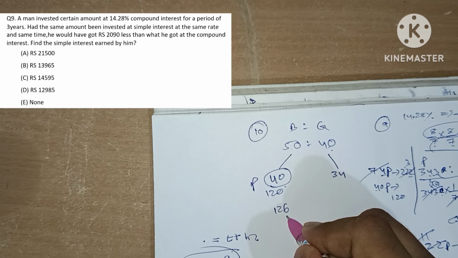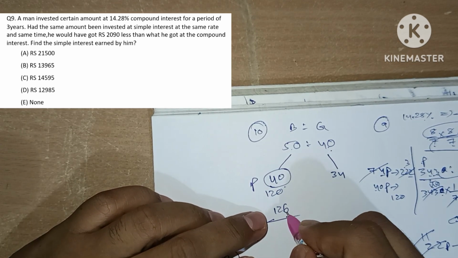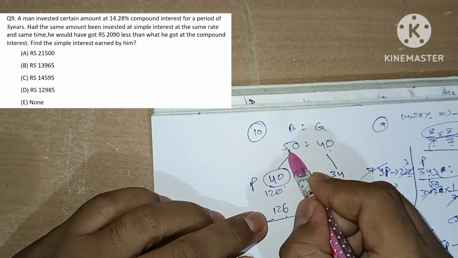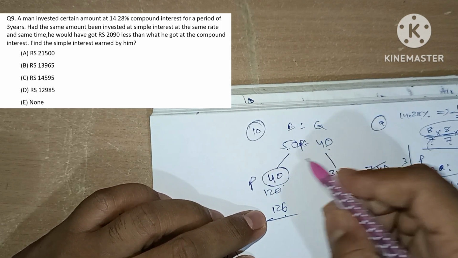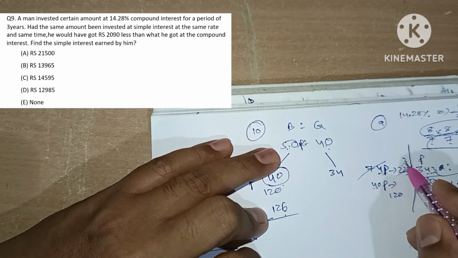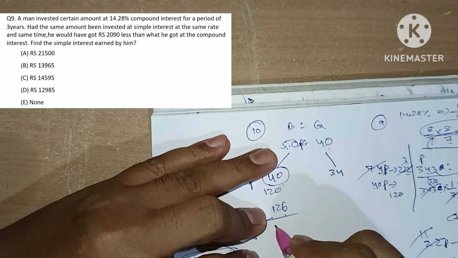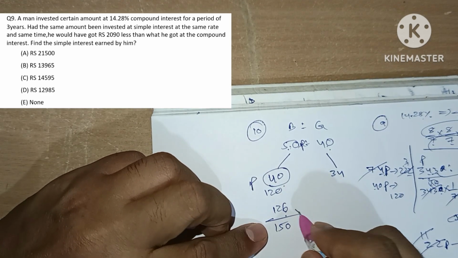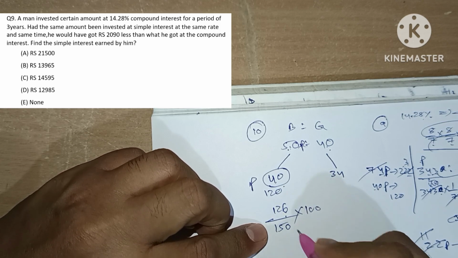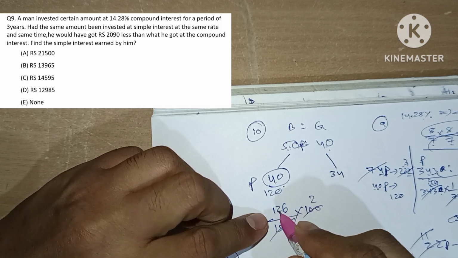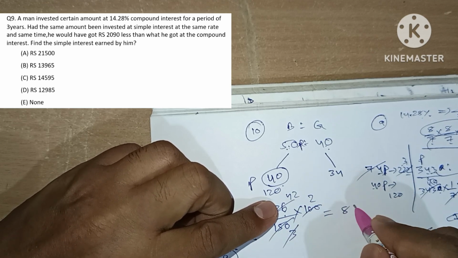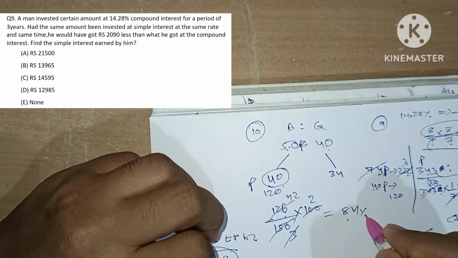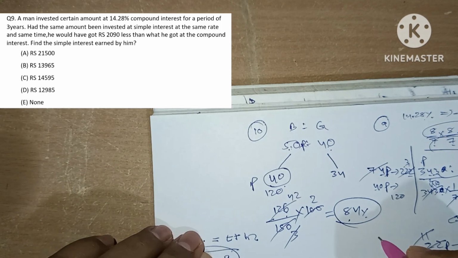Now the question asked is, find the passing percentage of total boys. So this many boys passed. Here we have 50x, where x is nothing but the parts. 50 parts, and 50 times 3 will be 150. So total 150. So 126 by 150 into 100 is the passing percentage. This will cancel by 3 times, this by 2 times. So the answer we got is 84. 84% is our answer. So that's all for today.